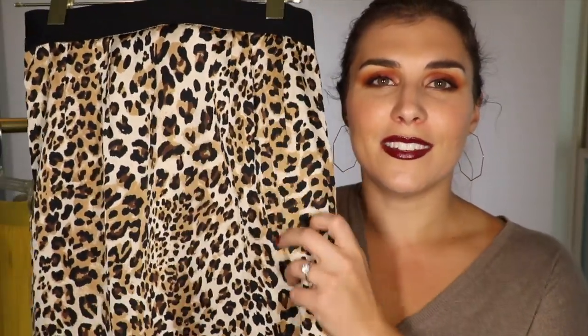The next skirt I have is also from Grace Karen, but this one feels more like a fall-winter pick because it's a deeper leopard print. To the extent you want a little more coverage, I also paired it with some tights — these are from Spanx. I really like them because they're thicker than your average tight and more opaque, so they're going to give you a little bit more warmth on the bottom. They're nowhere near as warm as a fleece-lined tight, which I'd recommend in the dead of winter, but they do a pretty good job adding warmth for the cooler fall months.